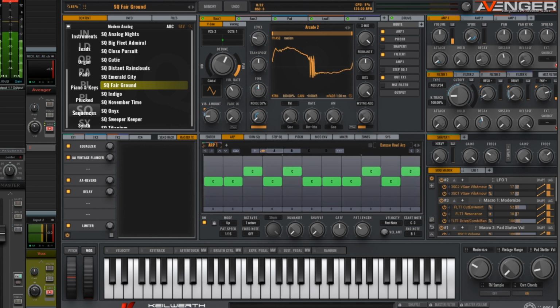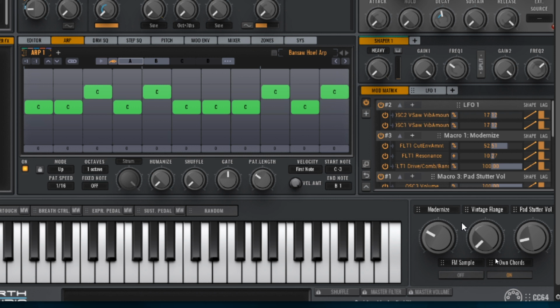Okay, we're going to be adding the DJ sweep macro to this particular preset. How do we do that? Well, let's first look for a macro knob that isn't doing anything. The one that seems to be unengaged at this point in time for this sequence is called Vintage Flange in the middle. You can see at the moment it's turned all the way off. So we can happily get rid of that without affecting the sound of the sequence.